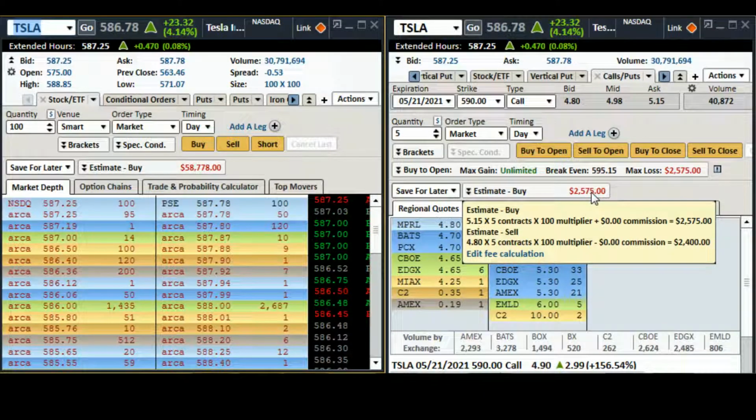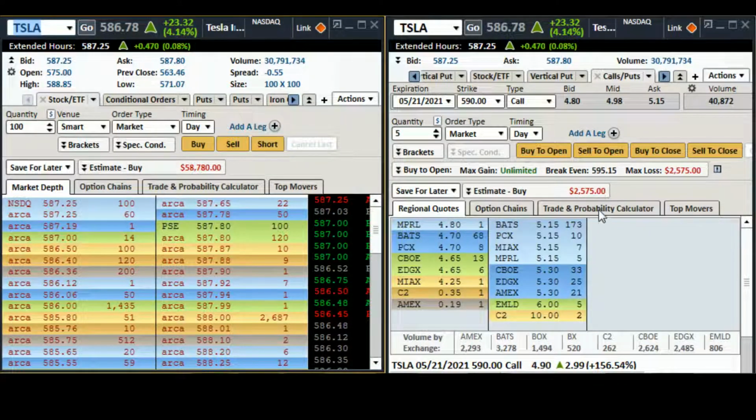How much of this do you think I'm going to lose if I'm wrong? Let's say I have a $5,000 account. Let's say it costs $2,500, just an estimated buy. Let's say I bought 5 contracts at $5. It's $2,500. And I just literally click buy. The stock goes up or down, and I click sell. What am I really going to make or lose? A couple hundred? $100? 200? 300? $400? I'm not losing any $400. I'll be selling out way before I lose 90 cents or 85 or 80 cents on Tesla. I'm not losing that much money.